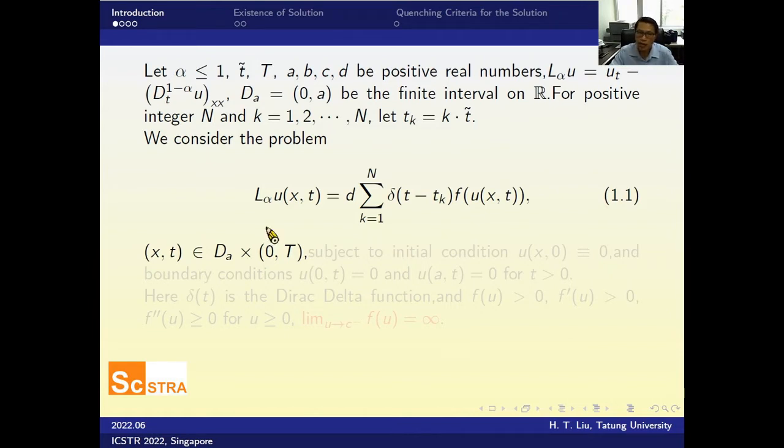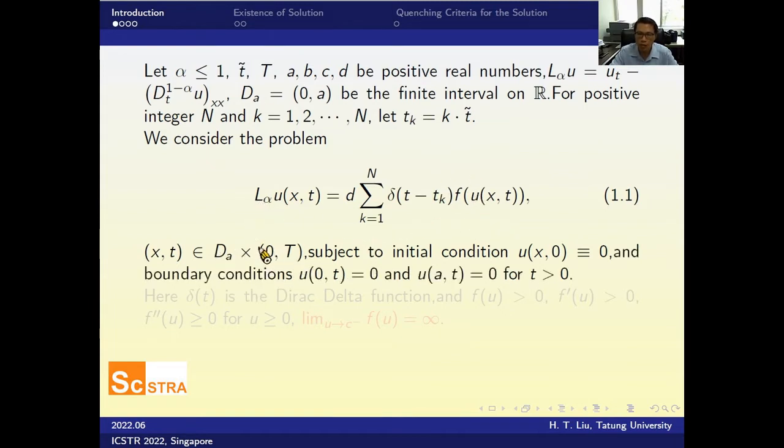Now, during our study, we can always think of the solution u as the temperature distribution on the rock, and the forcing term is some sort of energy source. For example, there is a chemical reaction so that heat is generated inside the region. Here, for simplicity, we assume the initial data is identically equal to 0, and the two ends of the line will be kept at 0 as well. So if we have the forcing term inside, it means that the energy will be generated from inside and then diffused to the two ends of the line.